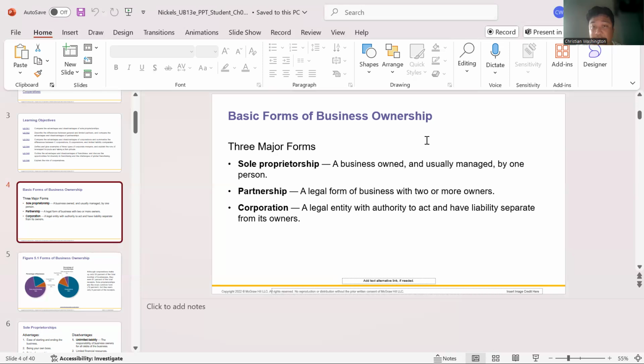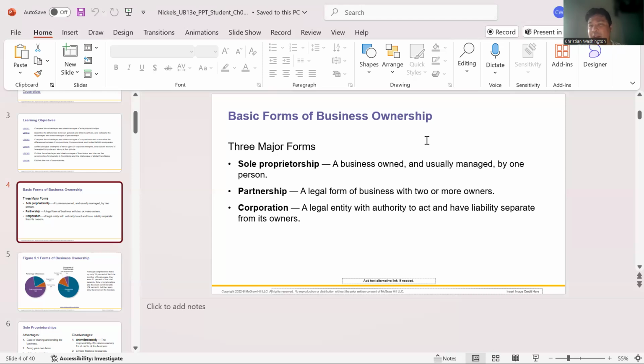You could get your DBA as well. You're doing business as name. The DBA allows you to do business under a specific name as a sole proprietor. So that means you could be Christian Washington, DBA, doing business as I Sell Stuff in Brooklyn, right? That could be .com, and that could be your DBA. So I could do business under the name I Sell Stuff in Brooklyn. And I could have logos and merchandise and whatever signage that says I Sell Stuff in Brooklyn. And that's my DBA. Assuming no one else has that DBA on the local level in Brooklyn, I could use that DBA.